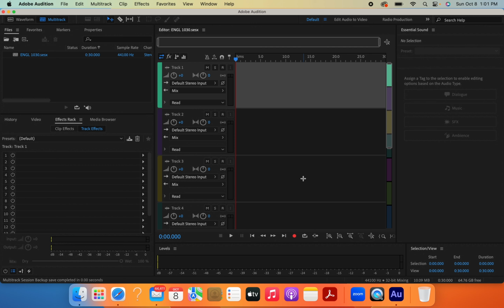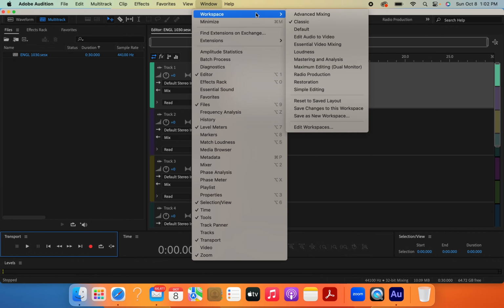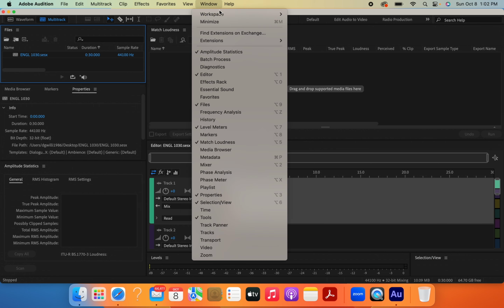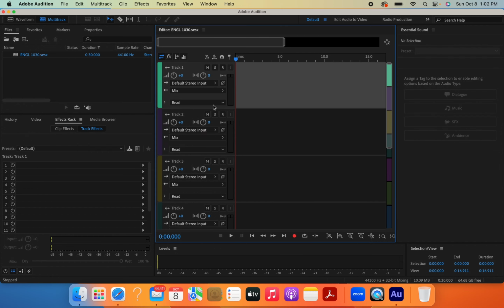And as you continue to become more comfortable using Adobe Audition, maybe for future projects, you don't necessarily have to stay in this workspace. You can choose a different one. If you go up here to Window and Workspace, you can see you have multiple options to choose from, and each one of them contains a different layout depending upon your workflow and what you're trying to focus on for your video project. In our case, because I want to make sure that we're all working from the same starting point, we're going to stay with the default settings.